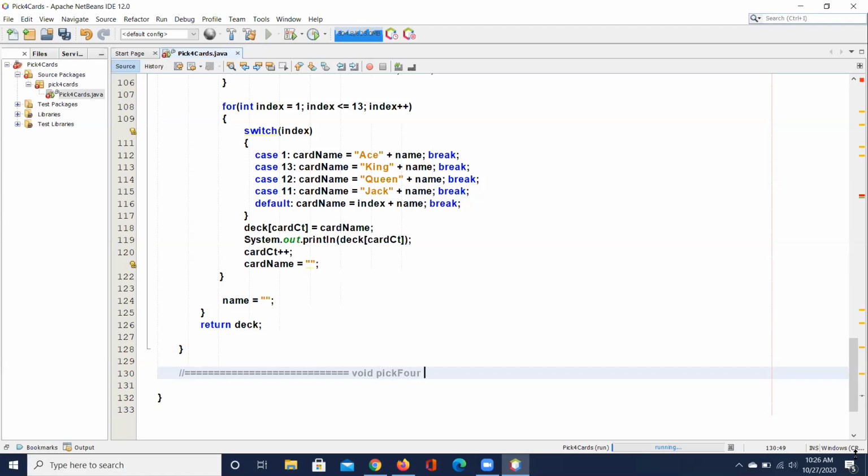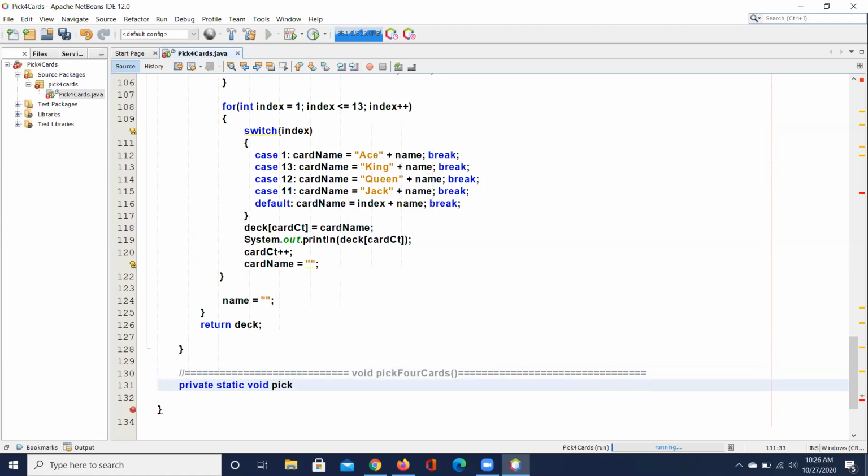Pick 4 cards. And private static void pick 4 cards.